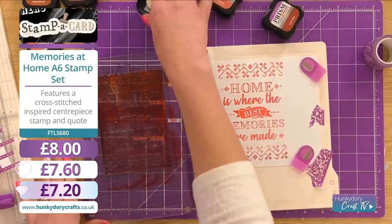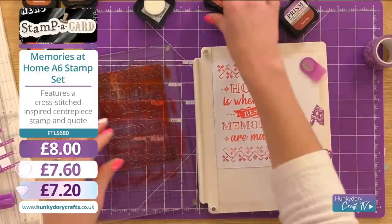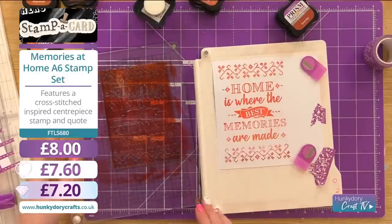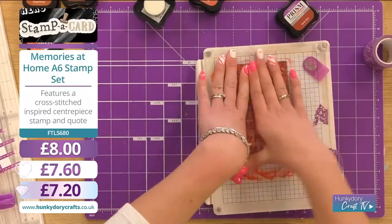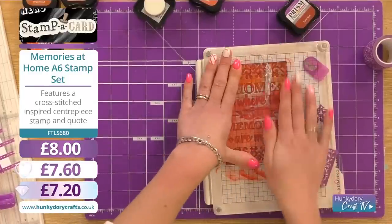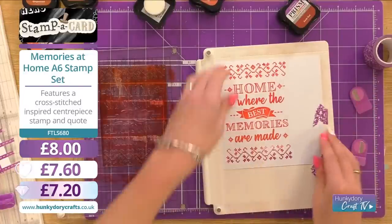Like I say, you could use some more, like, getting that earth red at the bottom really, really well. So I'm quite pleased with that. So we're going to go in with one more little press, and then we can just pop this onto our card. We're going to finish with something nice and simple, perfect for stampers that maybe aren't too confident, or, you know, just starting out. Oh, that's even better. Yes, that's just made that a little bit stronger.